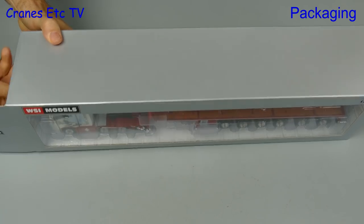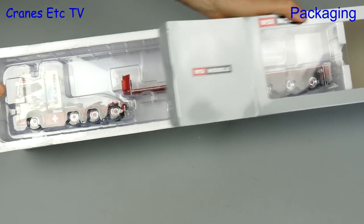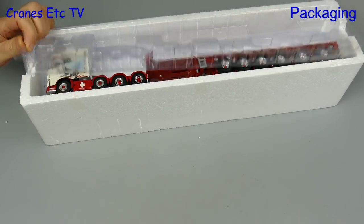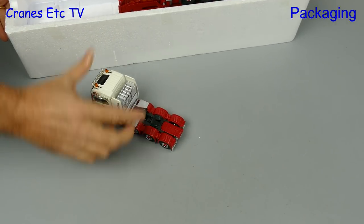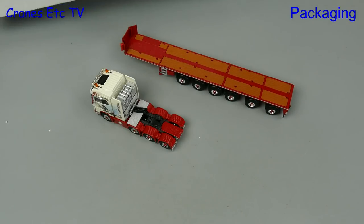This review is of a Volvo and a six-axle ballast carrier, and it's in the colours of the French company, SE Levage. It is another WSI Models limited edition. It comes in the standard WSI Models box, and you know what? To get the model out, you have to open the box up.